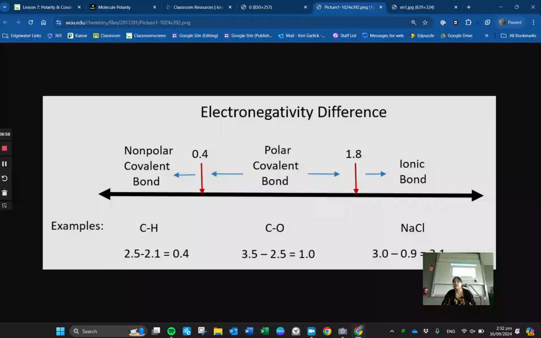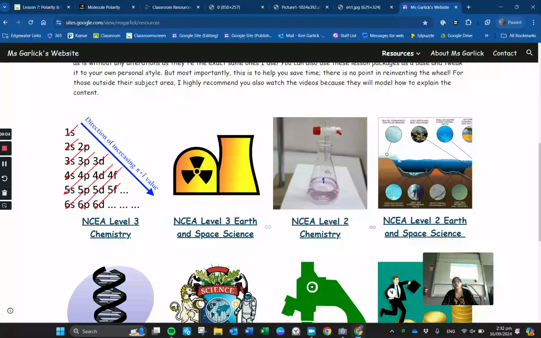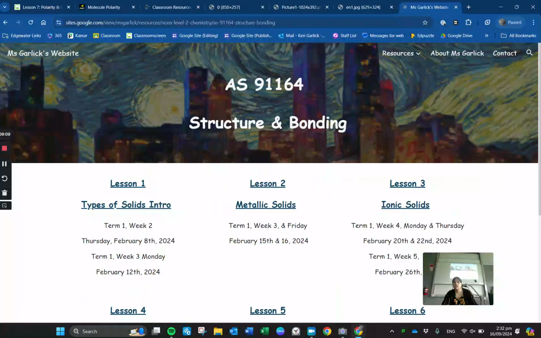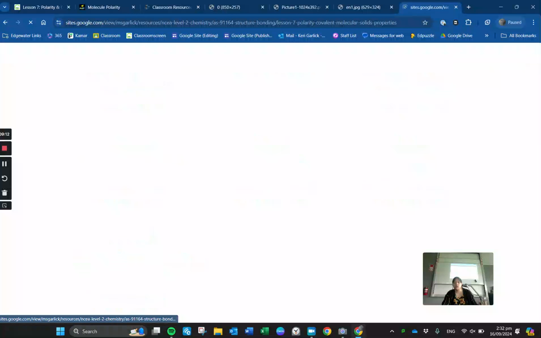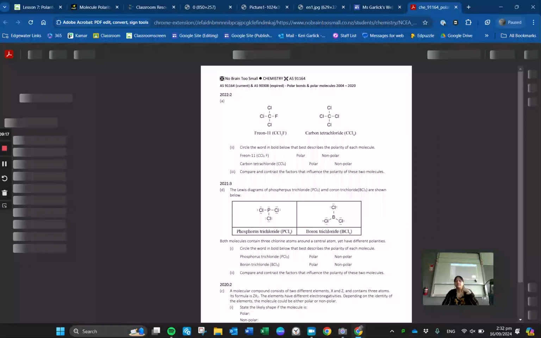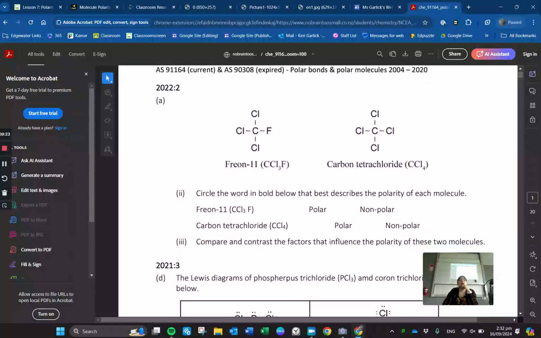Let me find my open. Structure and bonding. The other thing I want us to think about is lone pairs of electrons because it does affect it too. Polarity. There we go. Just so you guys can see what the questions look like. So you see how in this one they've given you two molecules. This one is not symmetrical. This one is symmetrical. So both of these have polar bonds. In fact, you're most likely going to get things that have polar bonds because statistically speaking, it's very unlikely you're going to have something that's greater than or less than 0.4.